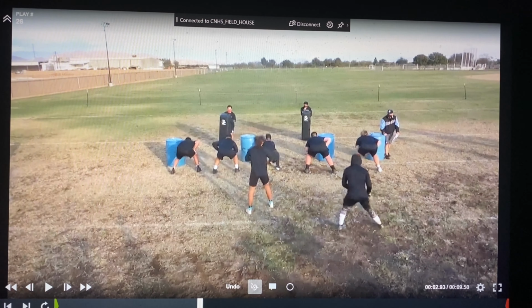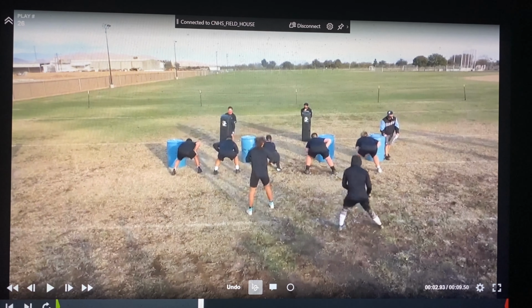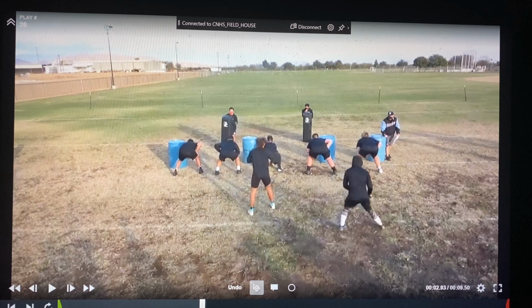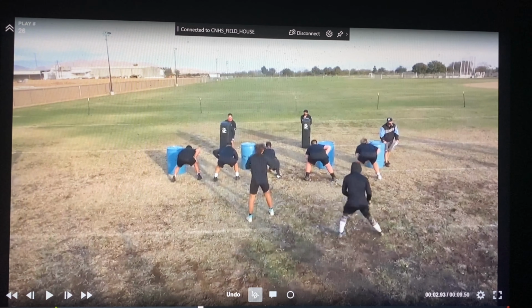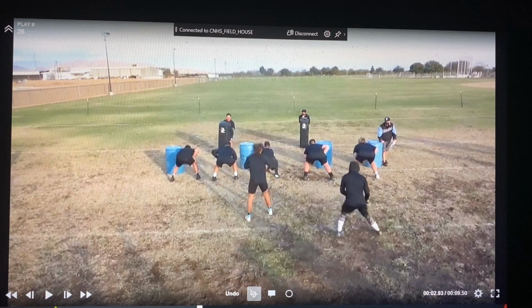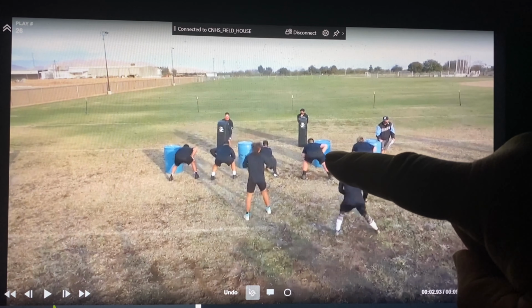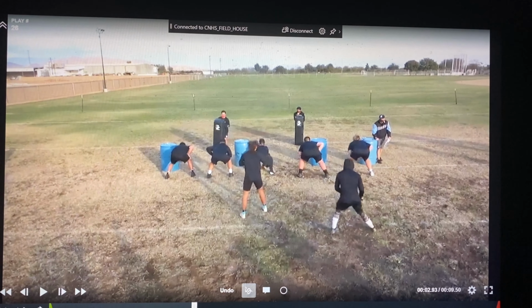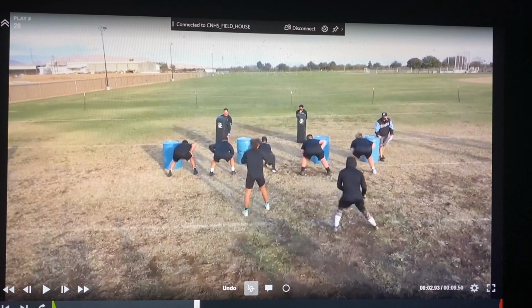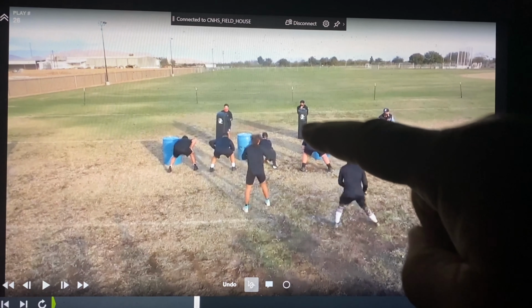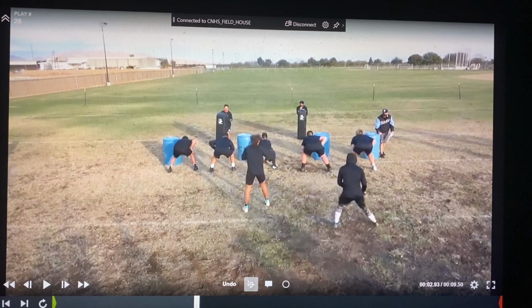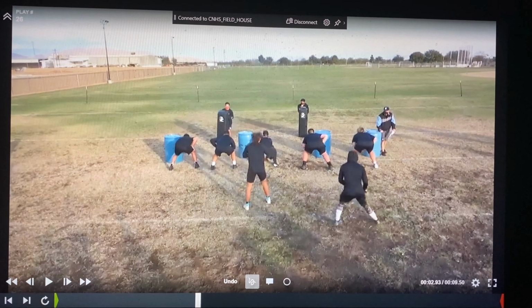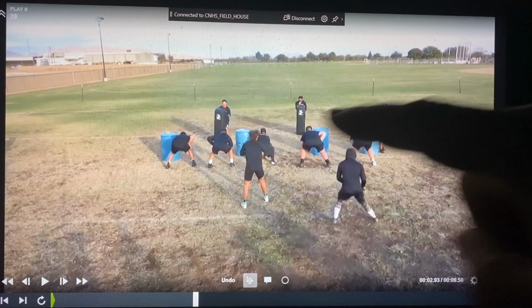And so now in his spot, just like I talked to you about on the whiteboard, there's someone in his gap, so he's going to come down on that. That right guard is going to ask himself, does he have somebody in his gap? He doesn't. So what he's going to do is make that deuce call, and these two are going to double team to that backer. The center is going to go off block and block the blue barrel to his left.